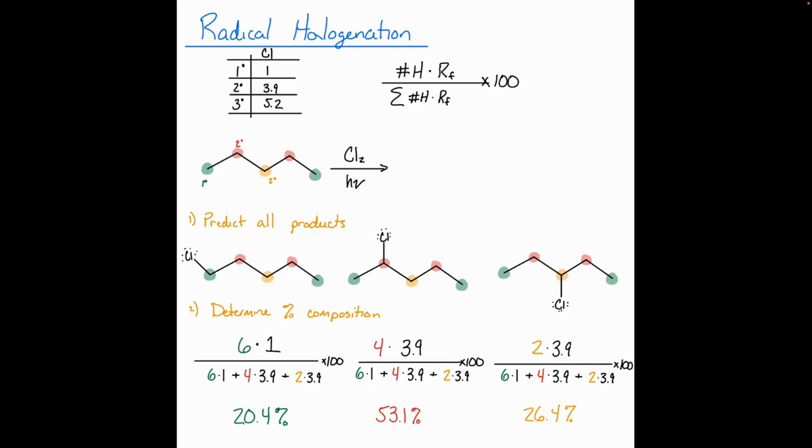Cool. So these radical halogenation reactions, first of all, we did have a mechanism. For the sake of time, I'm not going to go through our whole mechanism, but this is one that has the little star next to it, our radical mechanisms. We'll do a little bit of our fishhook arrow practice here in a second, but nonetheless, I can ask you both what all of the possible products are. Remember, we can substitute any one of these hydrogens for our halogen. That would give us our possible products, and then we can go a step further and actually calculate our percent composition using these reactivity factor values here.